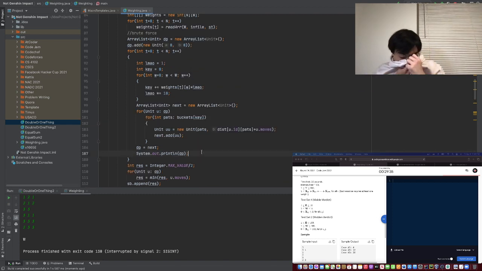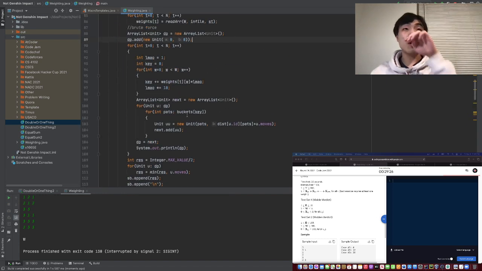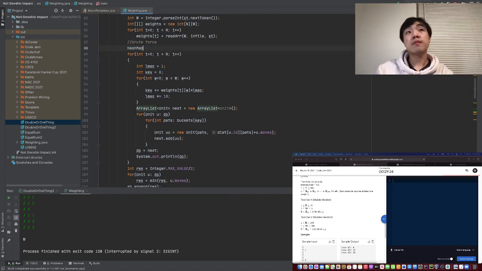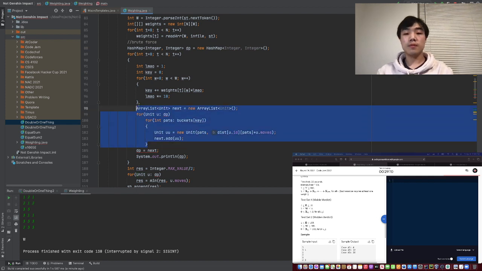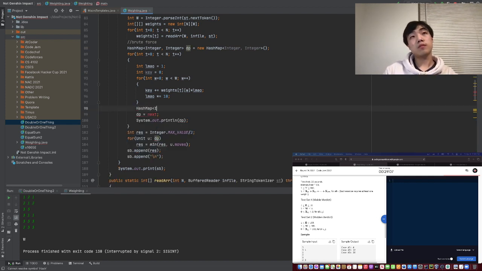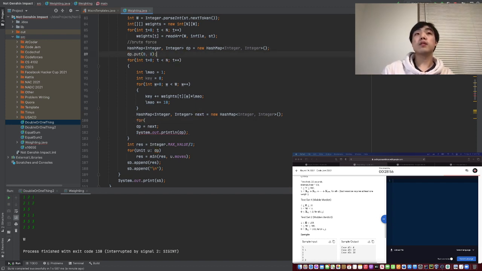I'm stupid. I should be using a hash map for this. Why do I need unit? It's literally just straight up exponential if I didn't do that. Oh my god. DP output 0, 0.